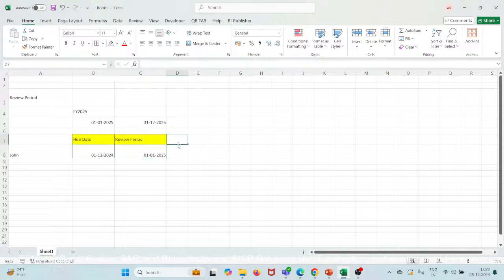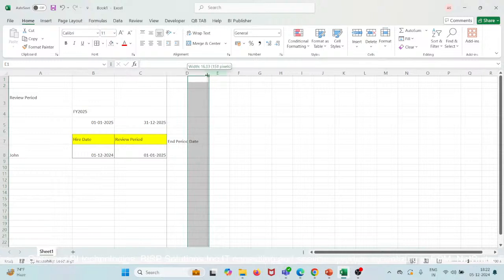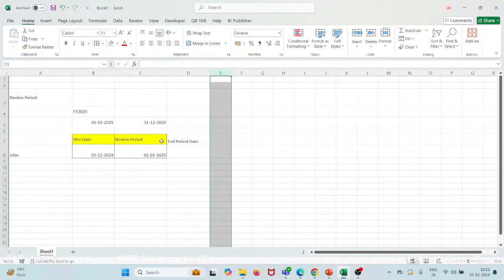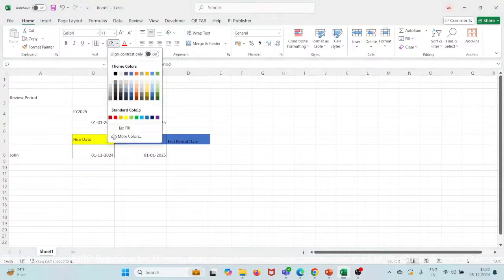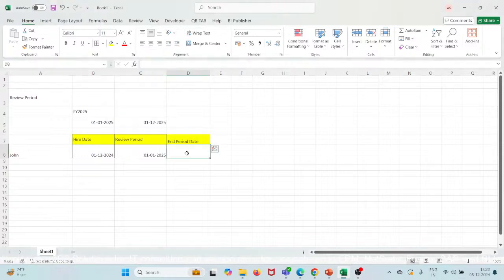And let me also specify the end period date. So end period date will be 31st 12 2025.